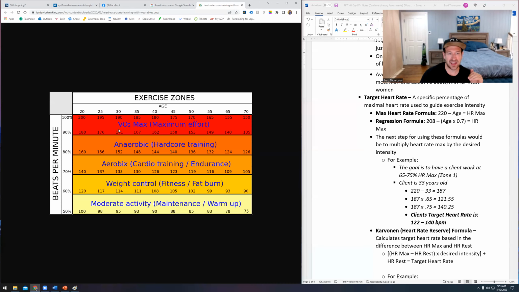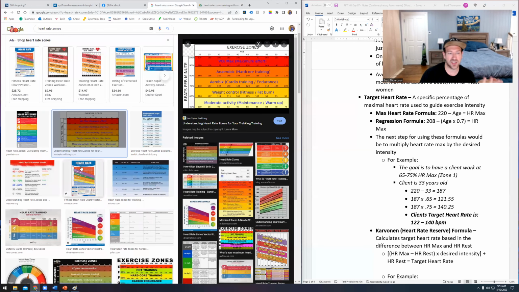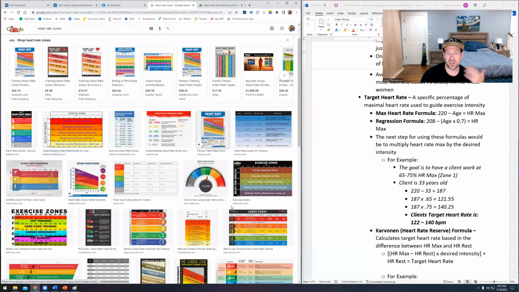Yeah. And then this VO2 max zone, that's like the green line. This is the pure, very intense zone. So there's other ones out there, right? But generally, most people go by like 10% at a time. NASM didn't do that. NASM decided to break it into 3 zones instead.